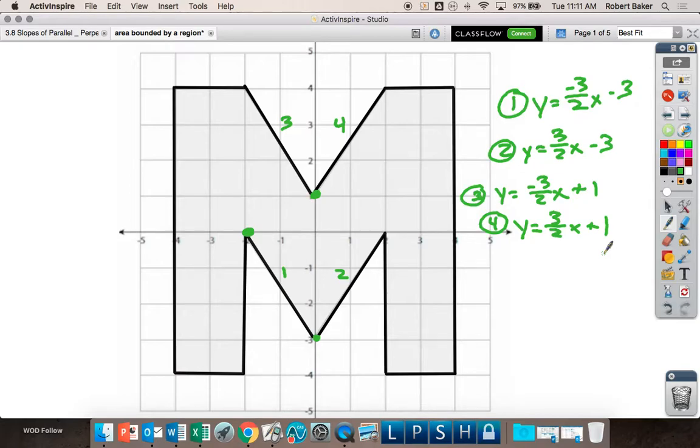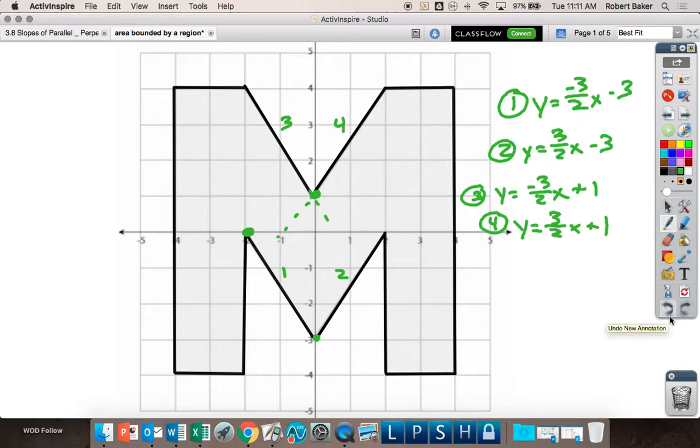What about line 3 and line 4? They have different slopes, don't they? So then that conversation will be, are those lines perpendicular? Do they look perpendicular? Are they exactly 90 degrees? That's the next conversation. The answer is no, they're not perpendicular. So those are the hard ones, I think.